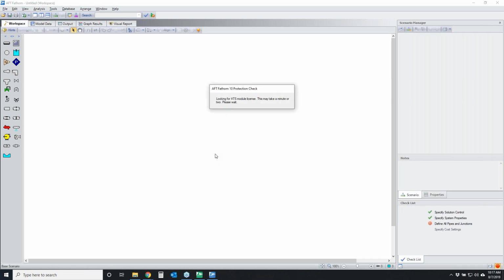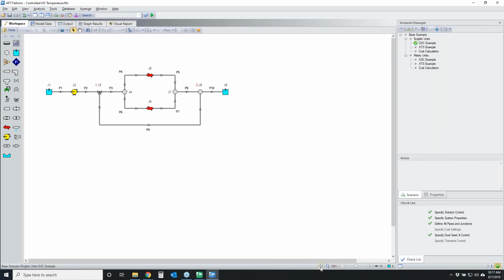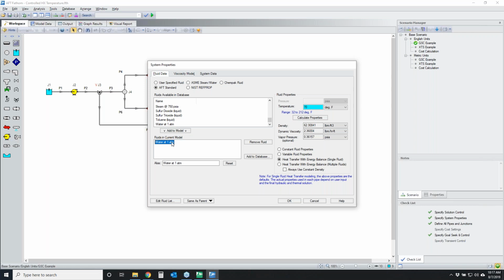All right, let me open this up here. Okay, so this is one of our examples, and I'm going to do the GSC. Here we have a very simple piping network, and the fluid that we are modeling in the system properties window is simply water, and we are using the heat transfer with energy balance option. Now, one thing I want to point out is when you pick heat transfer, you still have to specify a temperature and calculate the properties. In the end, those values are not going to be used. It's reference only. So really, you could specify whatever temperature you want, as long as it's between these boundaries here, and it doesn't matter what you do, because ultimately your pipes are going to pick up their physical property changes based upon the temperature change throughout the piping system itself.